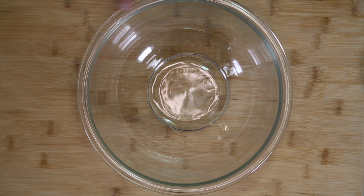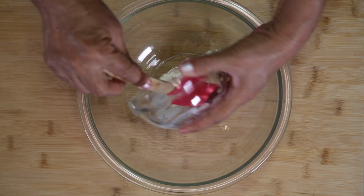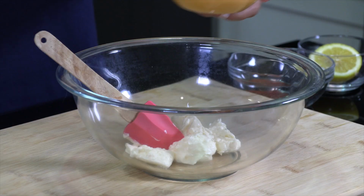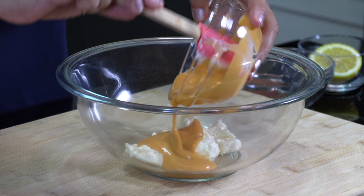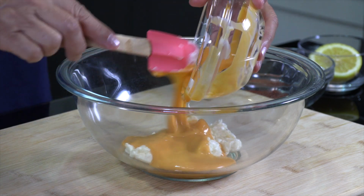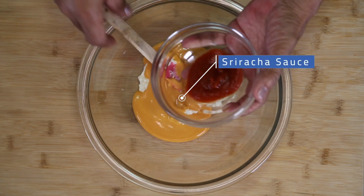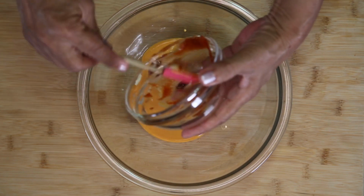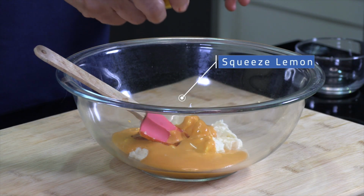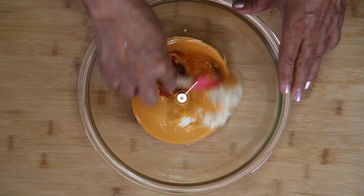Making sauce: four tablespoons mayonnaise, four tablespoons French dressing, one tablespoon sriracha sauce, squeeze lemon, mix well.